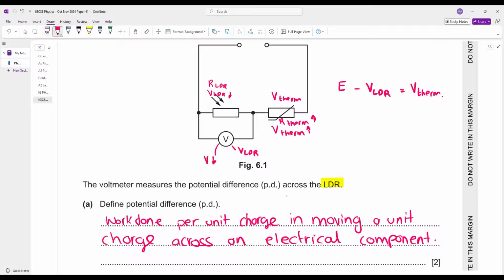तो आपने इस आंसर को थोड़ा सा अच्छा करके स्ट्रक्चर करना है. You will say, since the resistance across the LDR decreases, it now is a smaller portion of the total resistance. Beta, resistance of the LDR is now a smaller portion of the total resistance. Hence, the voltage across the LDR is a smaller portion of the total EMF. Hence, the voltmeter reading decreases. इस तरह लिख सकते हो. You can write it like this.